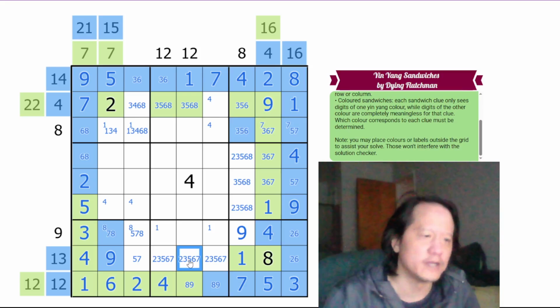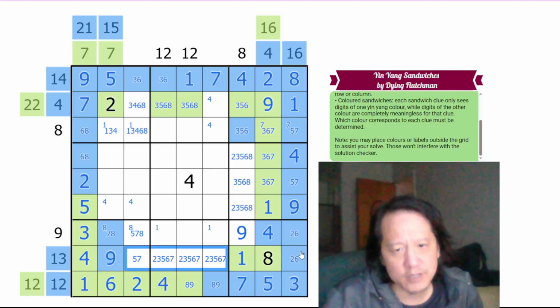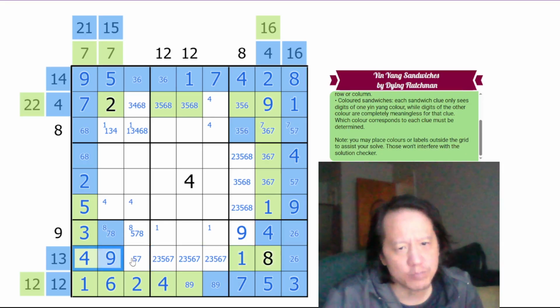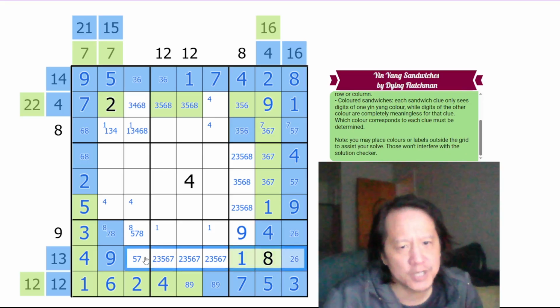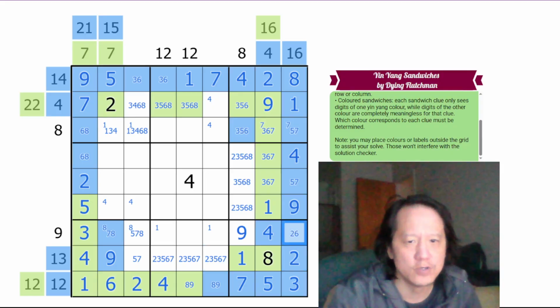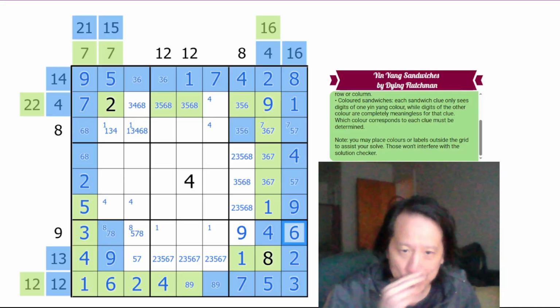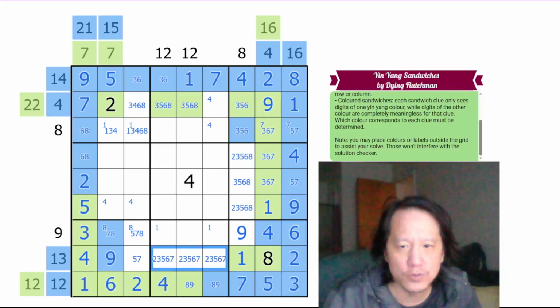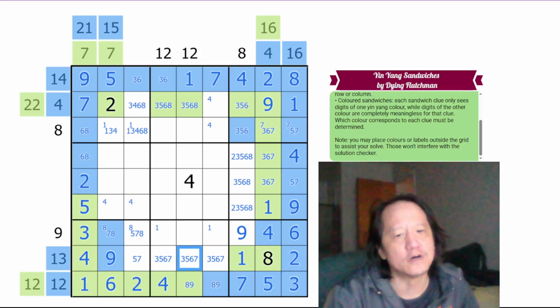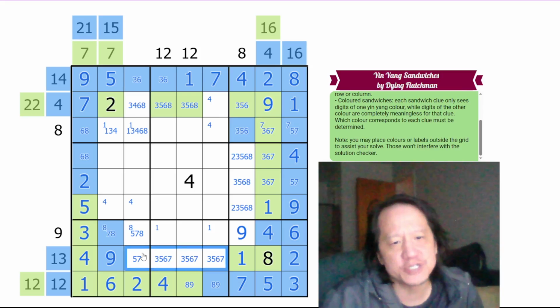Okay, yeah. 2 has to be the smallest digit for the blues, because we already have 1 accounted for. So 2 cannot be included in the sum. Therefore, it must be 6 and 7. So this cannot be 6. This is 2, which makes this a 6 here. So this cannot be 2. So therefore, 6 and 7 are blue. And then 3 and 5 have to be green.